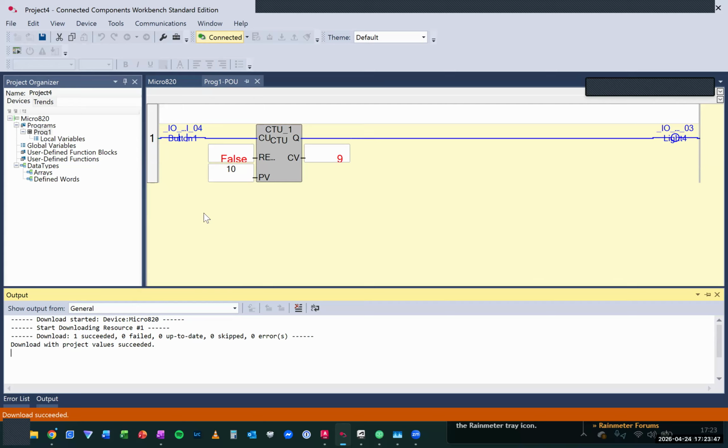Okay, right now the CTU is comparing CV against PV. Count value, preset value. Count value is less than preset value. Once it's equal, then Q is going to turn on. And do you guys get your blue light turn on? Everyone gets a blue light turn on?